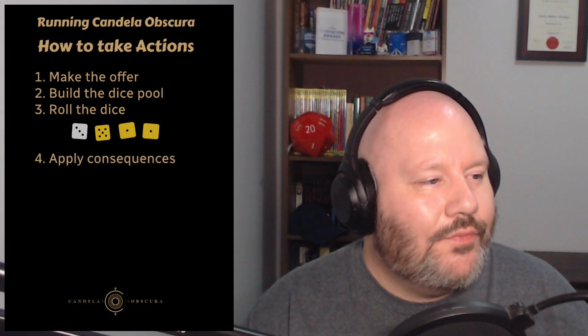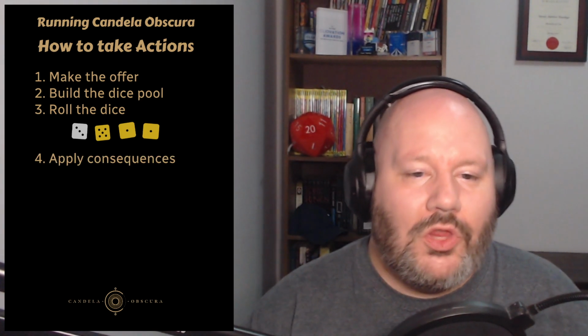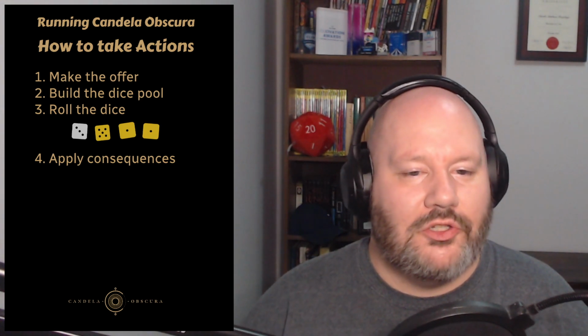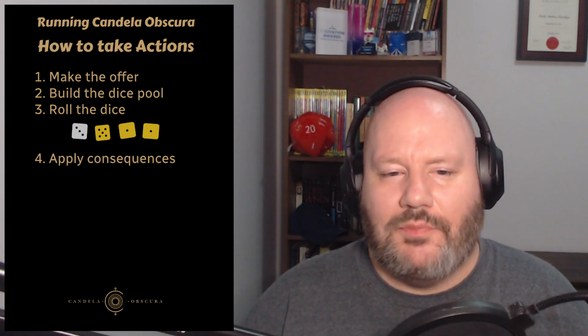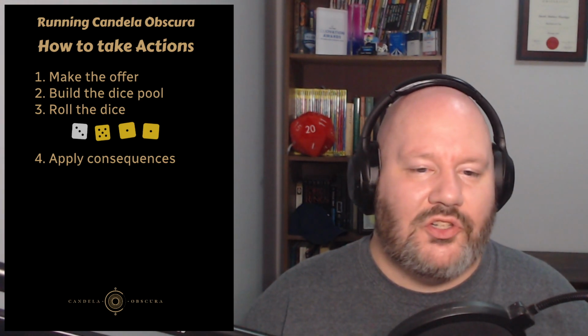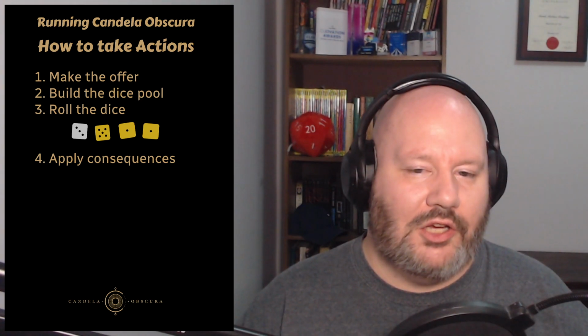So next up, step 4, we're going to apply consequences. So because we have a success with consequences, I don't like calling them mixed successes, by the way. I think that gets people into this trap where they think that a 4-5 is less of a success than a 6, when it's equally successful. It's just there's a consequence that tags around.